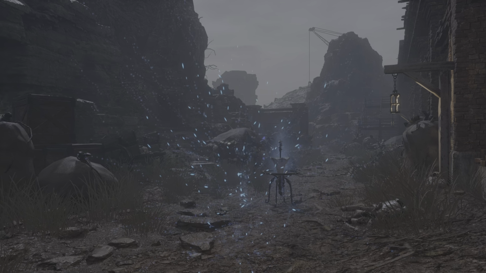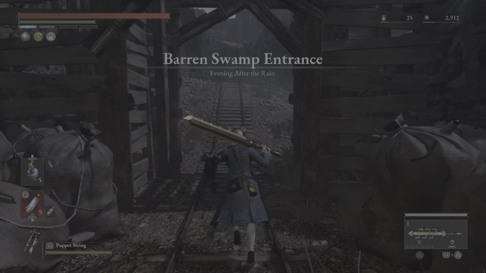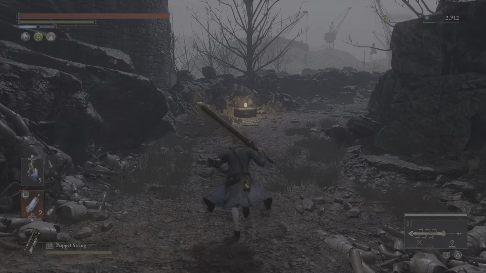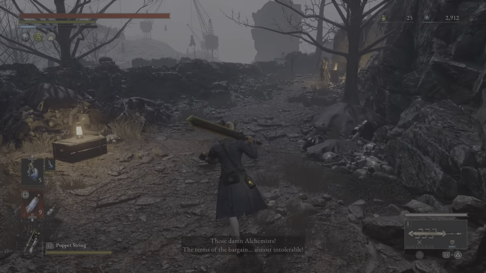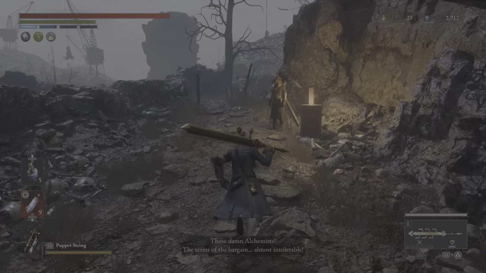So if you lie to her, that leads to one record, and if you tell the truth, that leads to one record. So this is one of those instances where it is two playthroughs. So we're going to do this in a way where we tell her the truth this playthrough, then we'll lie to her the next.